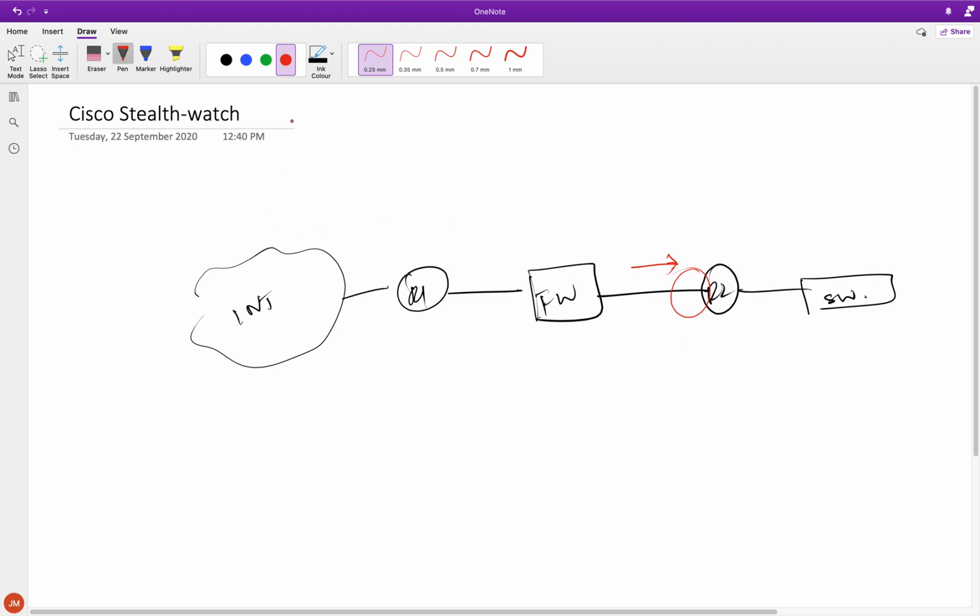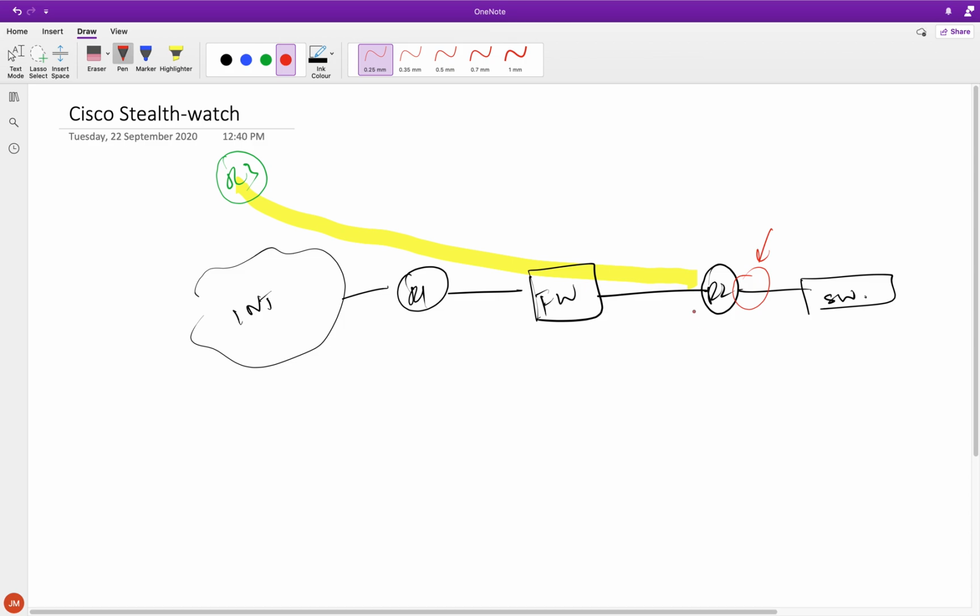If you have, think of it like, GRE tunnels, right? Maybe you have a router somewhere here, maybe R3, and you have a GRE or a VPN connection going from R3 to say R2 like this, right? In such a case, I would suggest you enable Netflow in the ingress direction here on this interface.